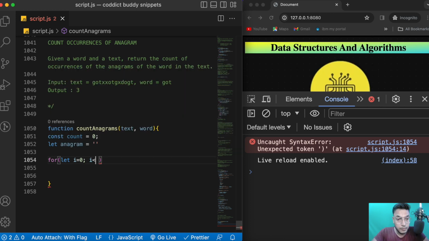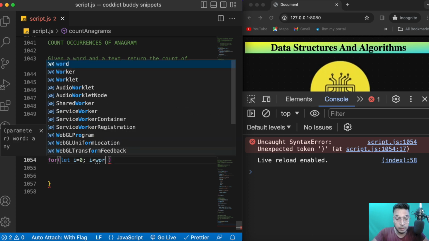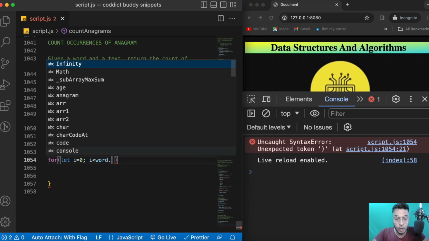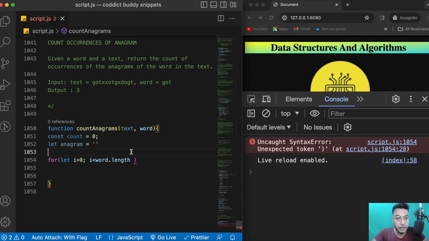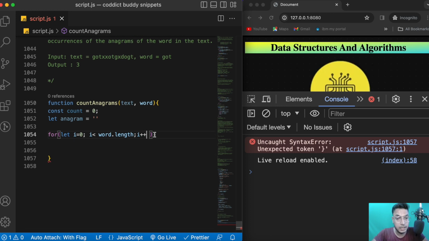So i is smaller than word.length. Here the length of word is 3, so we are not going to loop more than the word's length. Keep that in mind, otherwise the window will go outside of the text. I have already explained that in the previous video. Here I'll just solve the question and show how you can approach it.